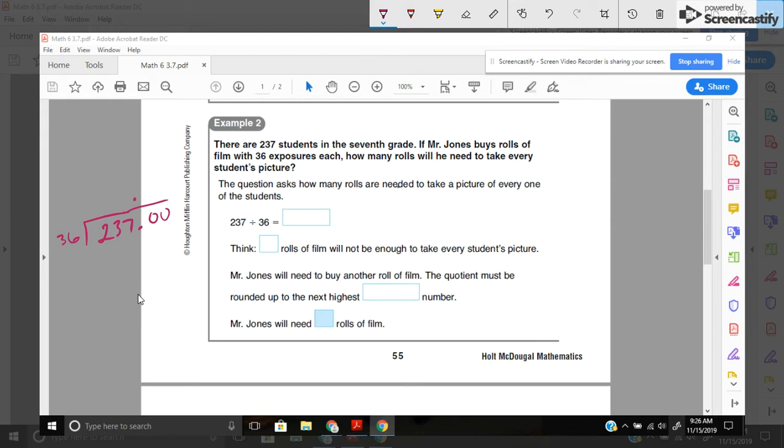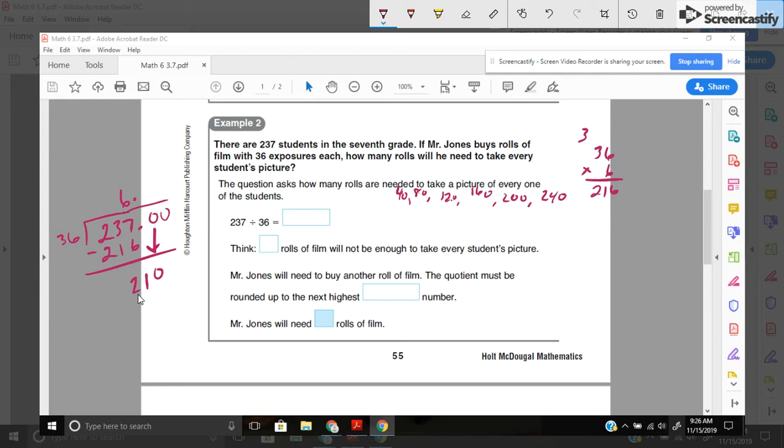Okay. So 40, 80, 120, 160, 200, 240. Okay. Well, let's see. This will be times 2, times 3, times 4, times 5, times 6. I'm going to be really close. So I'm going to try 6. And 36 times 6 would give me 6 times 6 is 36. Carry my 3. 6 times 3 is 18, 19, 20, 21. So it would give me 216. If I subtract, I get 1, 2, nothing here, and bring down an imaginary 0. And 36 will go into 210, 2, 3, 4 times. Or would it go in 5 times?